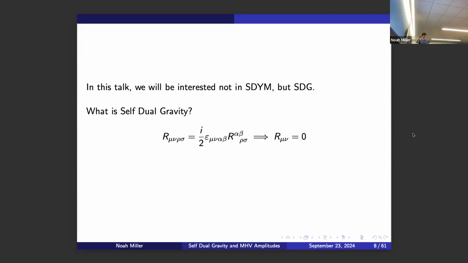So self-dual solutions are a subset of vacuum Einstein, except for the flat metric. None of these metrics are going to be real in 1,3 signature. If we have the Minkowski metric and add a little perturbation to it, that perturbation will have to be complex. So in 1,3 signature, these self-dual spacetimes will be complex. They have complex metric perturbations. And you should really think of these spacetimes as containing only positive helicity gravitons. It's sort of like Einstein gravity: if you took out all the negative helicity gravitons, that will give you self-dual gravity.